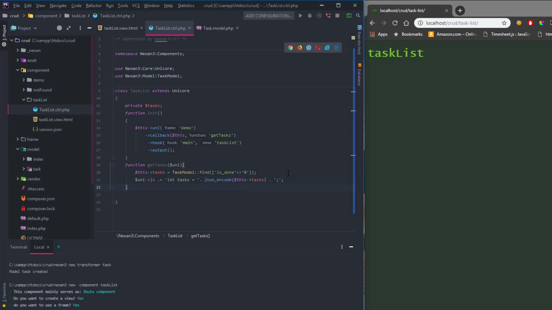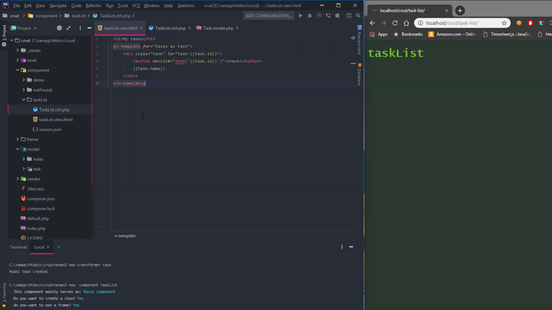Now, naturally, we don't have tasks yet, which is a little bit of a problem. So that's probably something we should have started with. But how do we create tasks? And that is a very good question. So let's get back to our view and say, like, okay, we have here lists. Now let's make create new task down here.